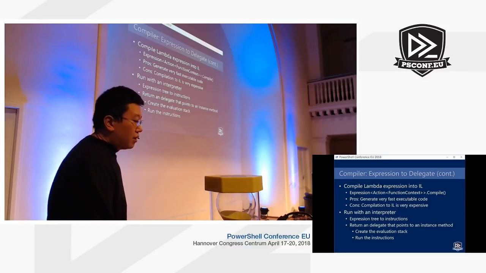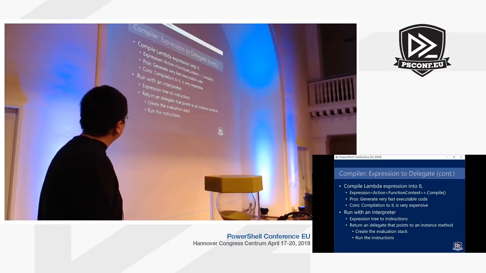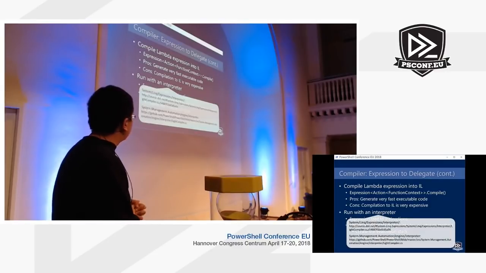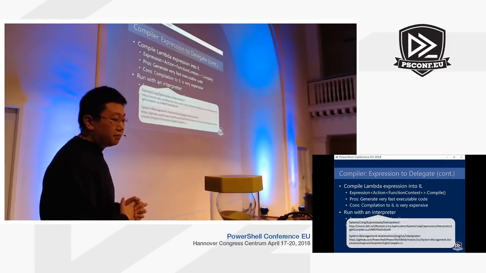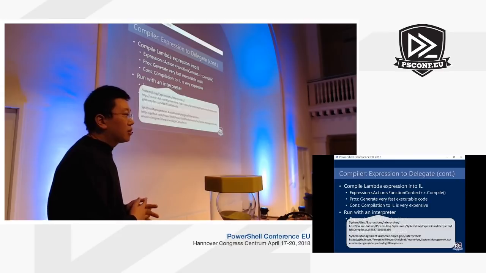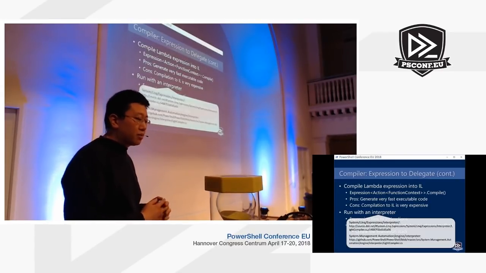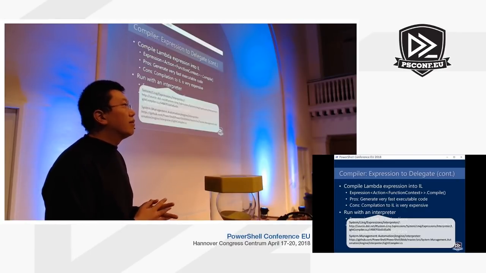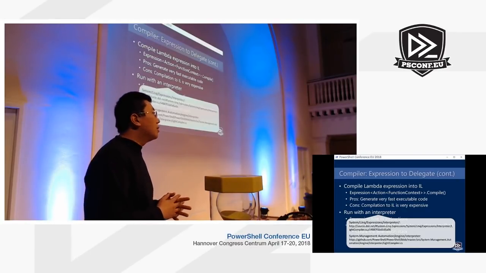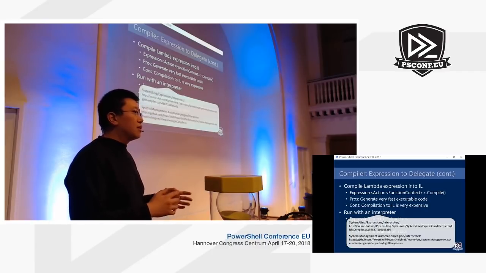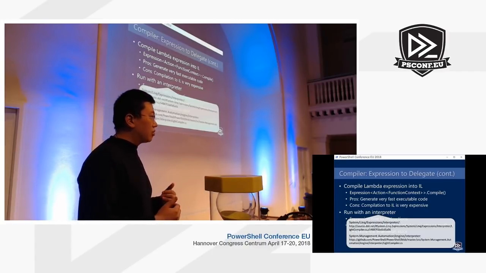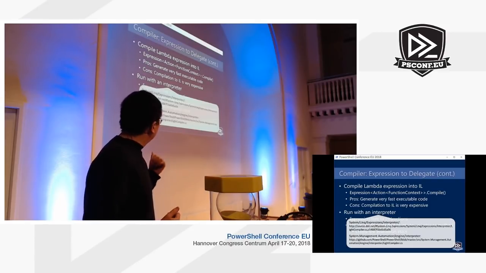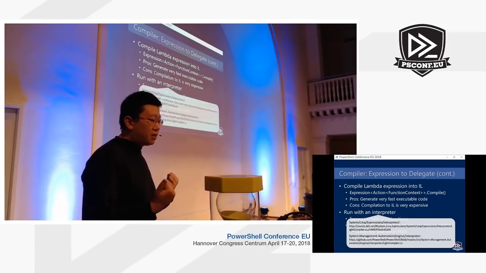The second one is to run with the interpreter. PowerShell uses the same interpreter as LINQ expressions in .NET. The code was copied to PowerShell in version 3 with some PowerShell-specific changes. Since version 3, we have made some bug fixes to the interpreter, but we haven't synced the code with .NET. So the code base of this interpreter between PowerShell and .NET might diverge now.